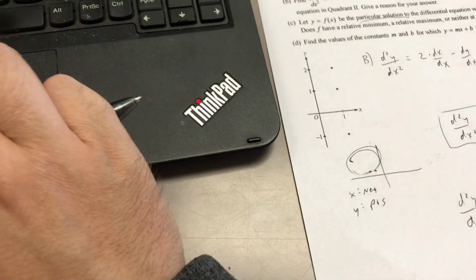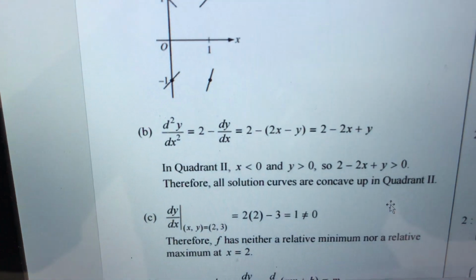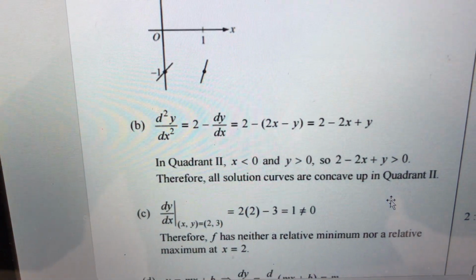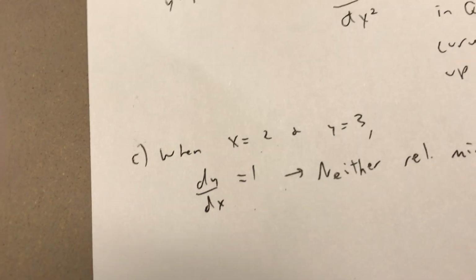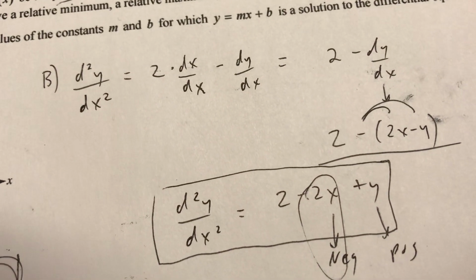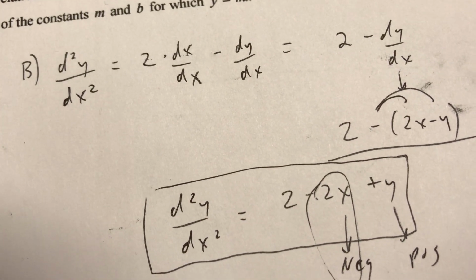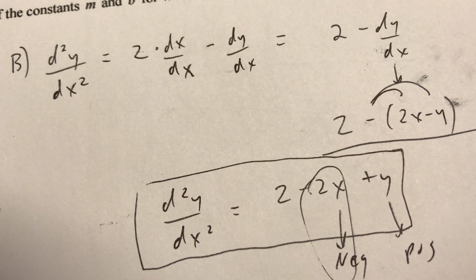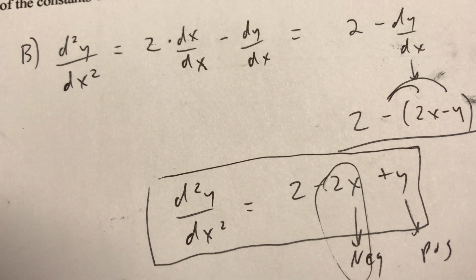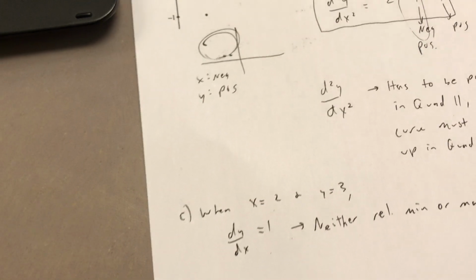Okay? Let's take a look here. Here's part C. Here's their answer key. They check it. The slope is 1, has neither relative minimum nor relative maximum. Okay? If that derivative had been 0, then we could have substituted back into our second derivative equation there. And if it had been positive, it would have been concave up, and that means we would have had a relative minimum. If it was a negative second derivative, it would have been concave down, and it would be a relative maximum. Okay? This has been coming up a lot more. I think it'll come up somewhere on the homework as well.